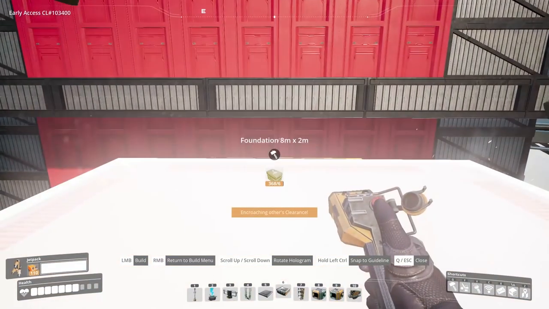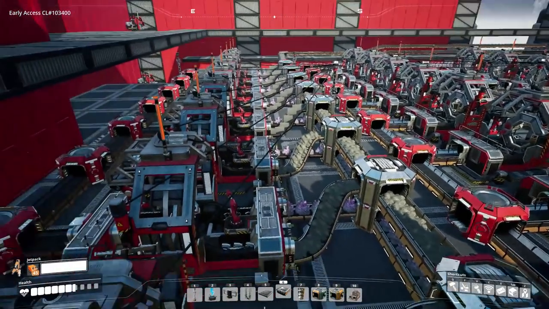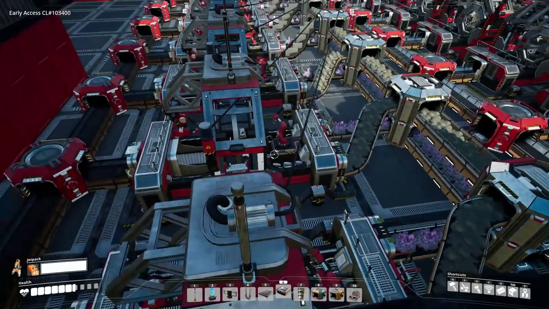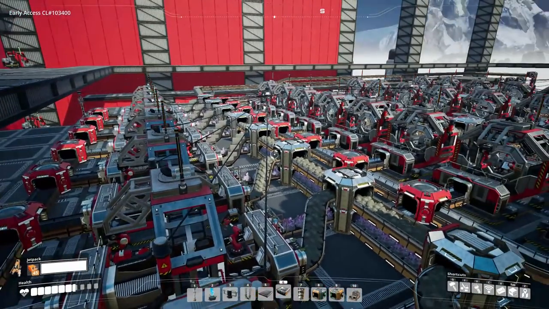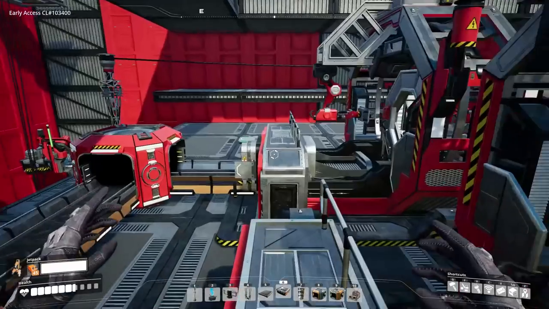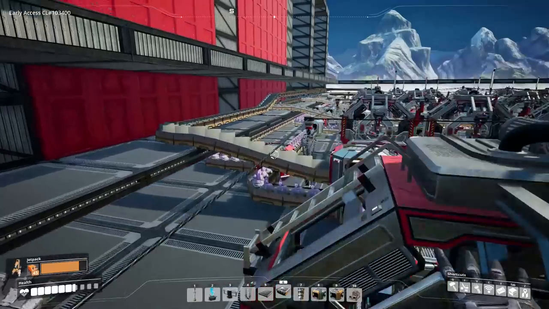But so far this project is going really smoothly. So there's our 32 beautiful assemblers for our silica using that limestone and quartz recipe. And that will be producing a cool 2,160 silica per minute. Oh boy. And also, I'm kind of using this opportunity to test new overflow method things.